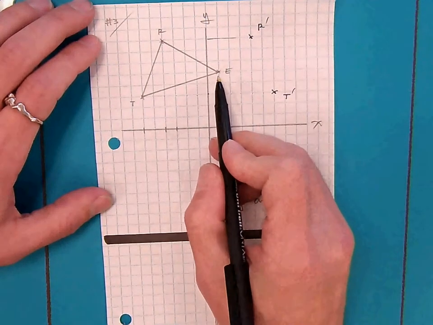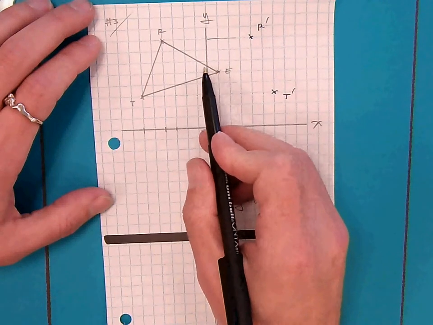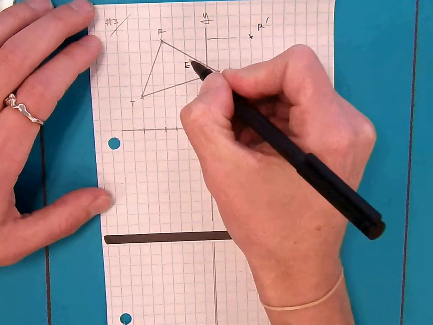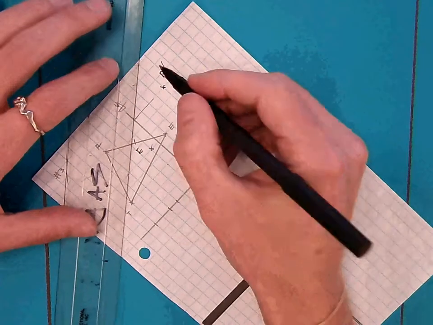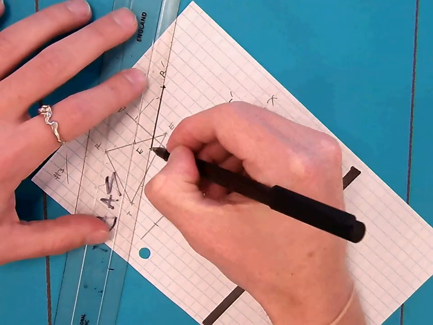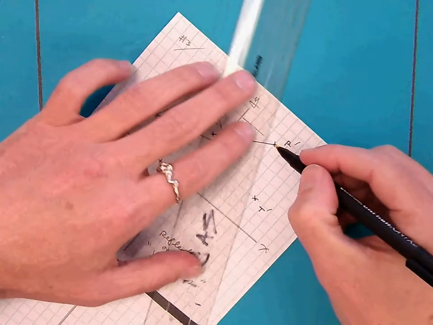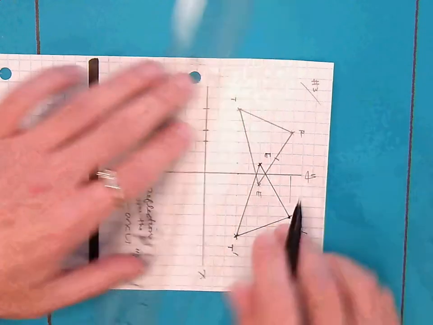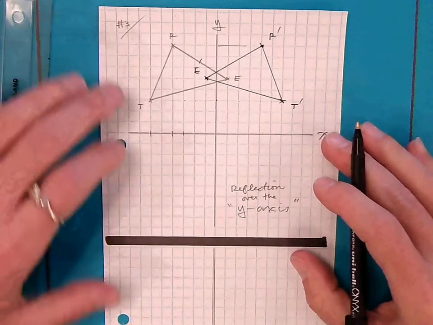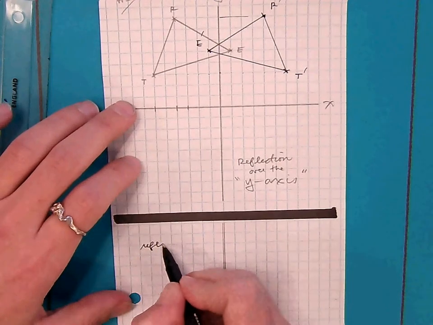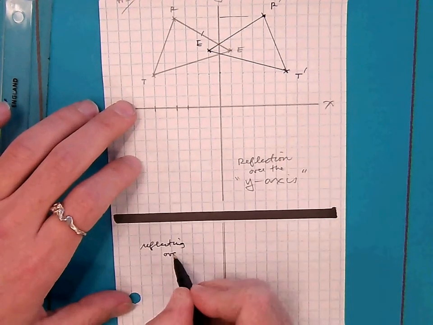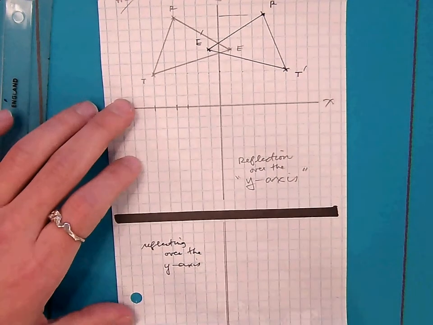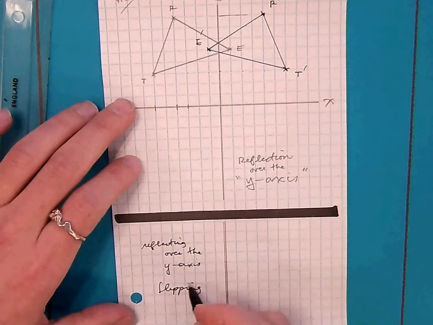However, this time, E is already on the right-hand side, so when it reflects, it actually reflects back over across this way, 1 unit. Call that E prime. So there's a slight overlap, but you can still see that we properly reflected triangle TRE over the y-axis. You have a nice symmetrical picture there. So, again, we are reflecting the object over the y-axis. It's hard to write that in terms of words, except to say that we're flipping over the y-axis.